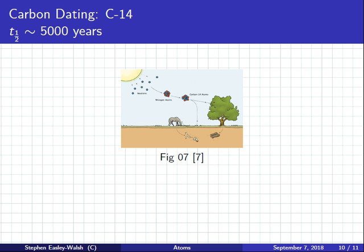So the carbon-14 is radioactive. It's inside our atmosphere. Now this one's interesting. You might have heard of this one before. I think we were talking about it in class before. So because carbon-14 is in the air, that means it gets inside the trees, because the trees take the air inside of them and they release oxygen. They take carbon dioxide. So then the carbon gets inside the trees and the grass. And then the animals eat the grass. So the carbon that was in the food is now in the animals. And then we eat the animals. And so carbon-14 is inside of us. So all of us have a little bit of radioactive carbon-14 inside of us.